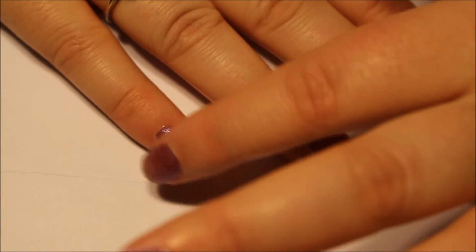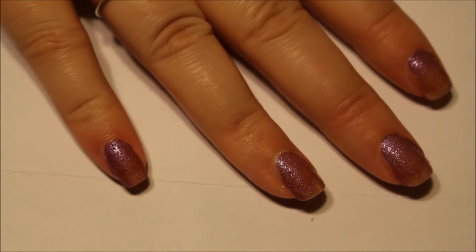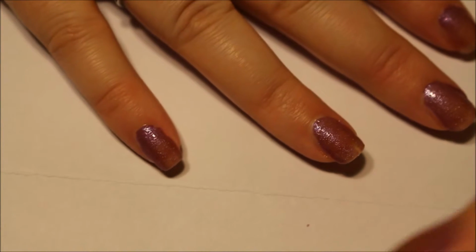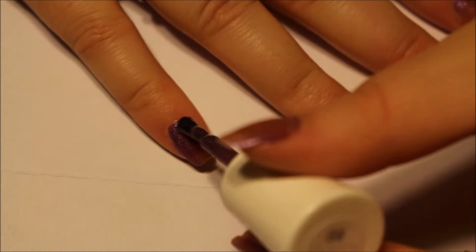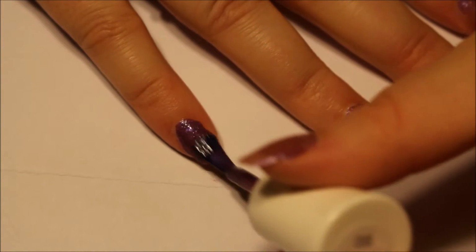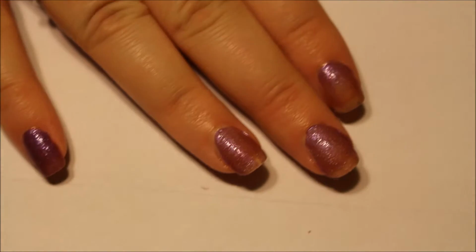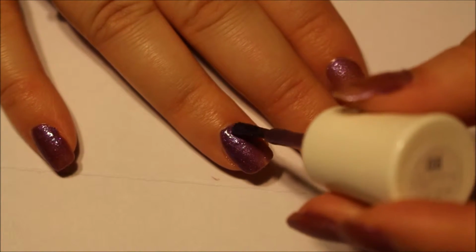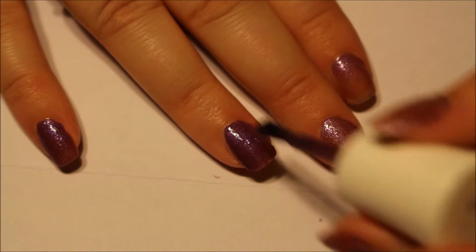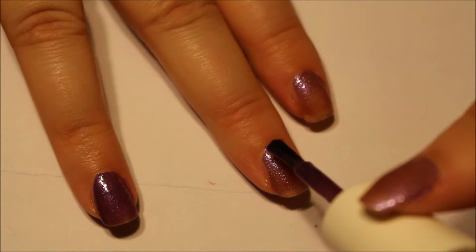Let's see if it's dry. Yeah, it's pretty dry already. I just did 10 nails and talked for 5 seconds. So it did not take long to dry. That's a plus. So there's definitely a difference in the color with the second coat. Much better looking. I still think I would like 3 coats though, honestly. It's still pretty streaky.